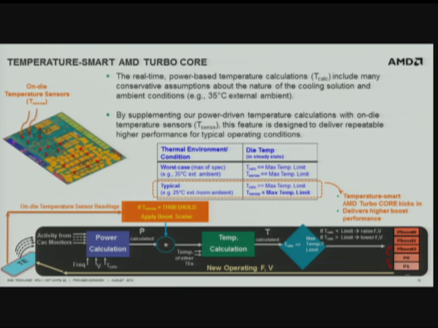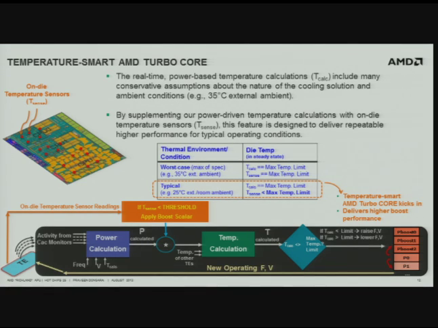But in typical ambients, because of the way the calculated temperature is being calculated, where the temperature calculation step is always assuming worst case ambient, if you drop your ambient temperature, it's quite possible that your sensor temperature, even after the loop reaches steady state, and by the way, I'm assuming I don't have this feature yet, right? I don't have this feature yet.